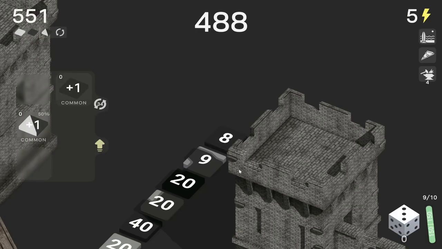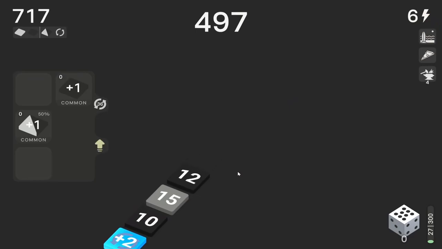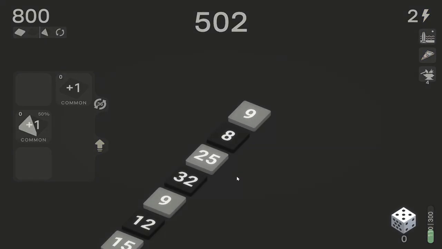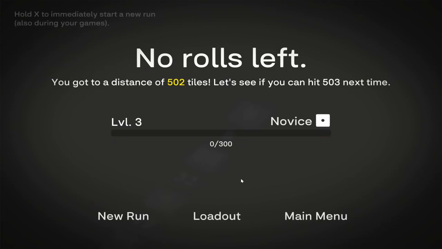And I need a buy roll. And, no, I wonder why the demon keeps insisting on giving me rolls when I think I'm out. And now I'm actually out. So, yep. 502 tiles reached. And let's see now.